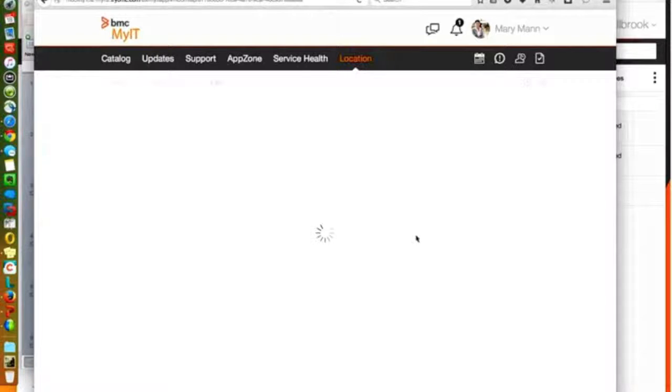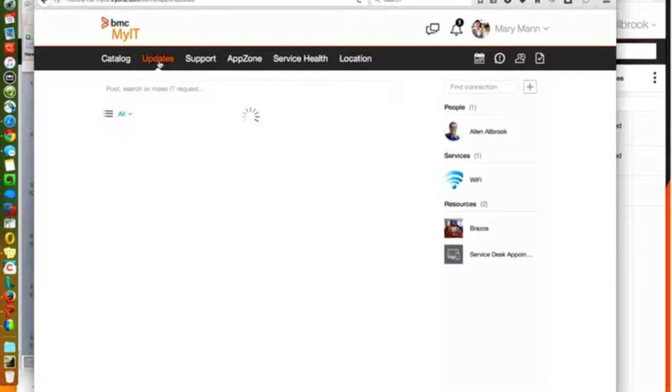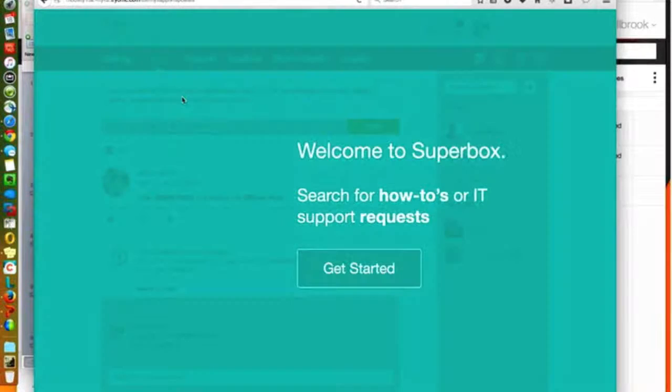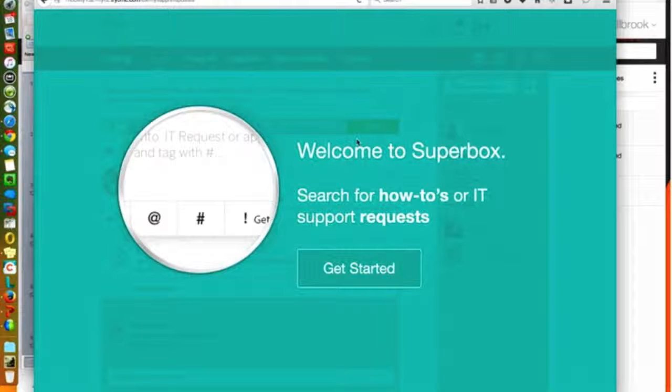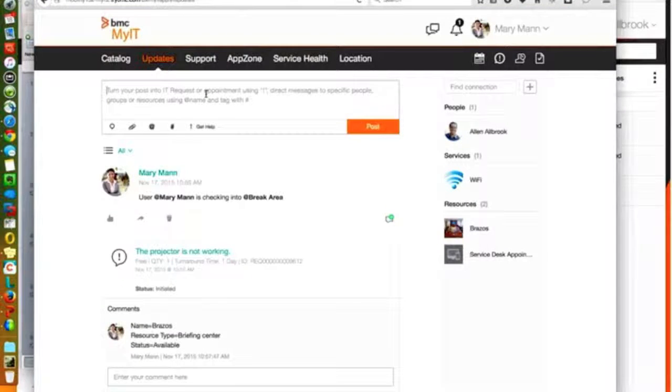Now, not always are you going to sit there and deal with, hey, let me find it here, or let me go here to this location. The other part about MyIT is being able to do things like log a ticket a little bit quicker, a little bit faster, right? So what we'll do is we'll utilize what's called the super box, okay? That super box, I don't name it, folks. I just push it. That's just the way it goes. Sorry. But what we do is, if you remember in Smart IT, we were able to go in and log that information and have it at my fingertips, right?